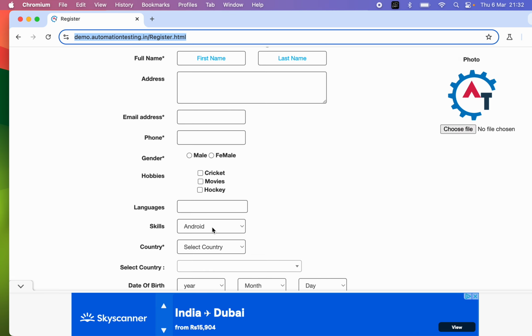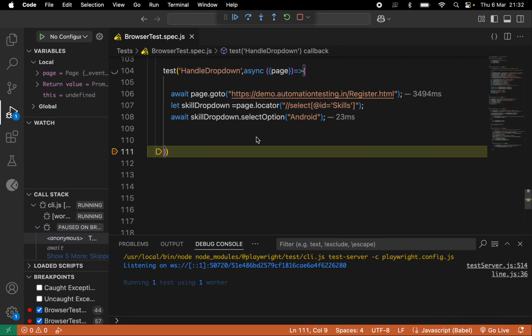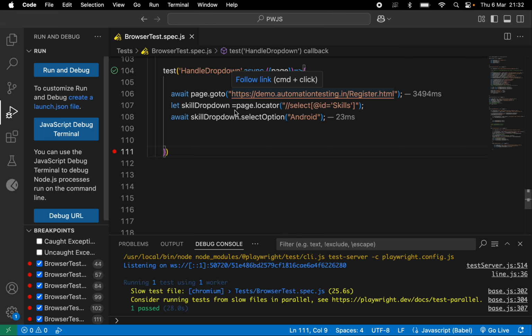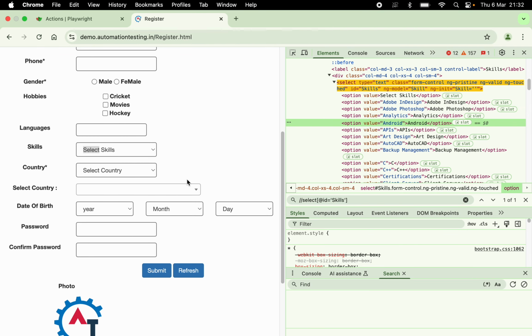You can see the Android tag has been selected. So we can see this script is running, and if your drop down is a select tag, then you can go with this option. I will just continue. Let me go to the application.